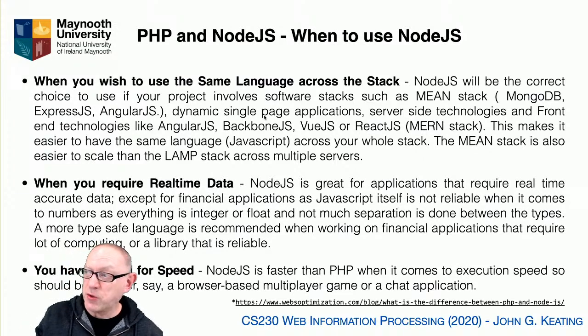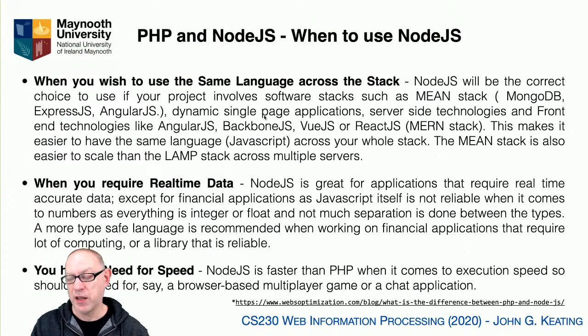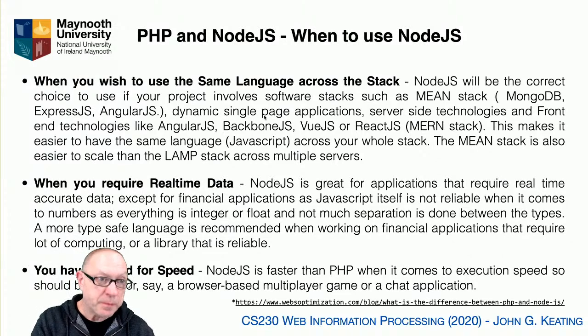So we tend to use Node.js as well when we have a need for speed. It's certainly faster than PHP when it comes to execution speed. So it would be used if you want to, say, have a browser-based multiplayer game, or you want to have some real-time chat application. Then you start thinking about using Node.js in preference to using PHP.